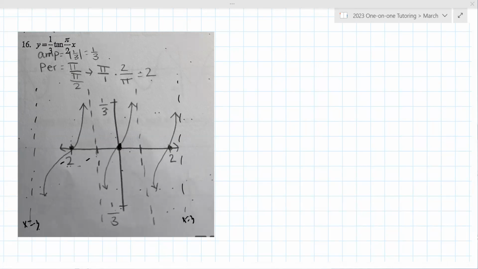Okay, do you want us to go back and look at 7 through 10? Do you want us to do some more of any of the ones like this on here? What would be best for you? Maybe look at 7 through 10. Okay.